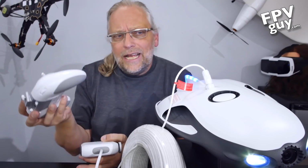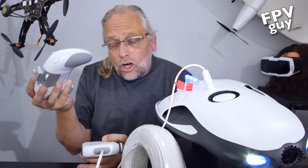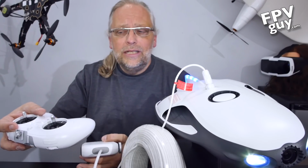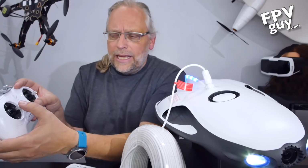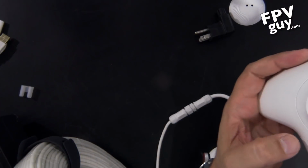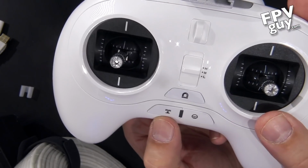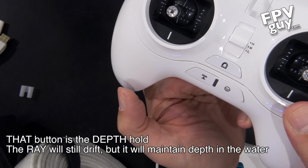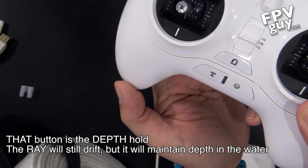You're not sailing with full forward thrust because unlike a regular drone, this thing, when you have it where you want it in the water, will stay in place by you just kind of gently massaging the up-down throttle here. And talking about staying in place, see this little one here, when you have the height you want, you can push this and now it's gonna stay in place.